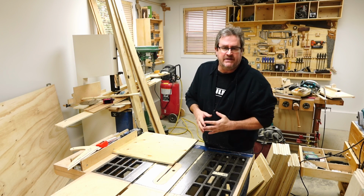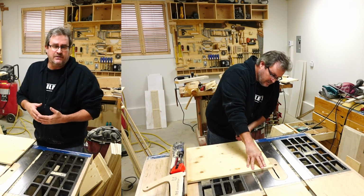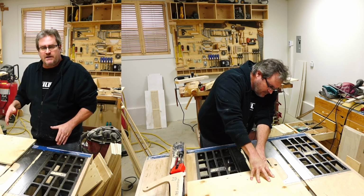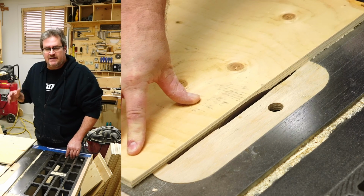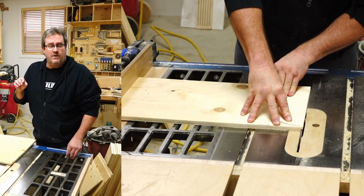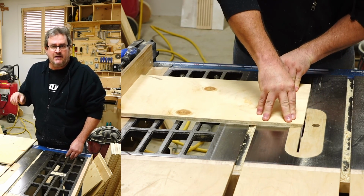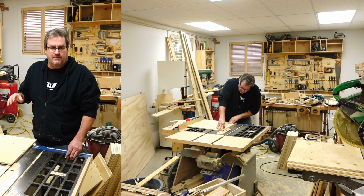I want to try something a little bit different with these drawers. Normally I would just use butt joints that are glued and nailed together, and that's usually plenty strong enough for most applications. But here I want to do something that I've done before, but I don't think I've demonstrated it in a video before, and it's what I call a partial dado. It's a small dado, usually the width of the blade, and not very deep, usually just the depth that the blade is wide. So a 1/8 inch kerf blade would be 1/8 of an inch deep, and it will work the same as a regular dado, except be a lot smaller.